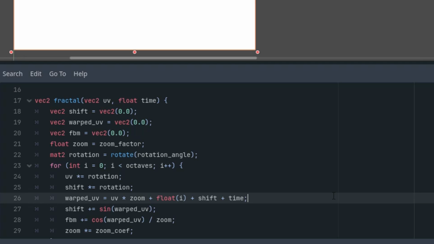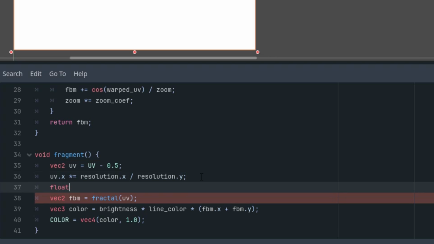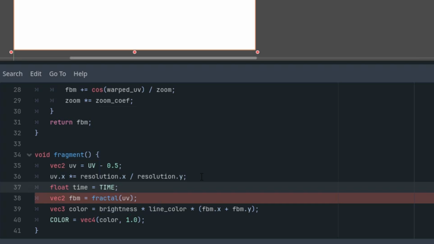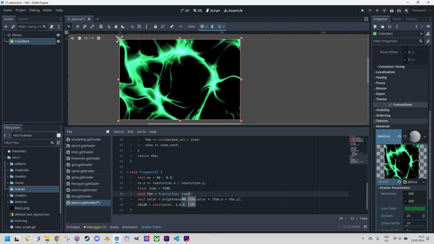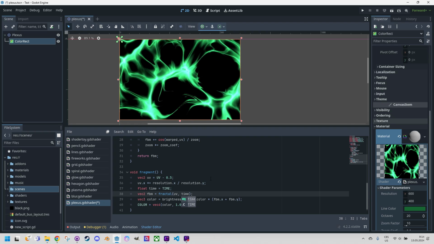Very well, and now the function signature changed, so the compiler is not happy. We need to fix it here. First, let's define time as the internal time and use it as a parameter. Perfect. Doesn't it look beautiful? This effect is definitely usable.